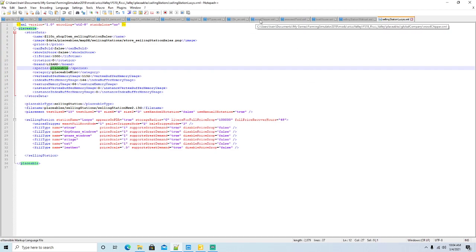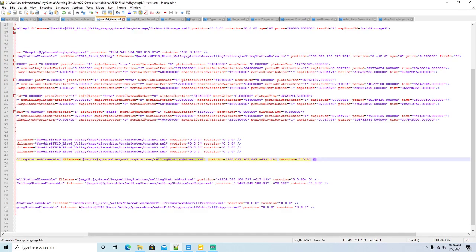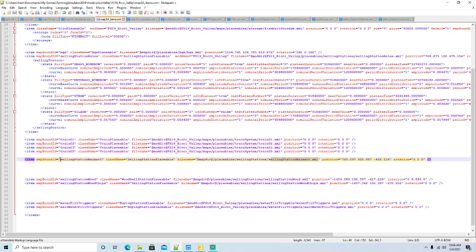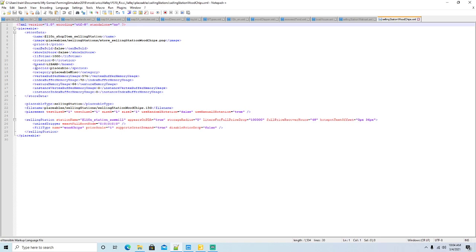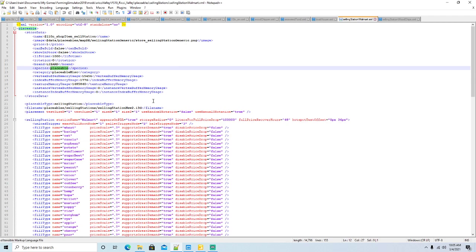So let me go back to my items XML. So you say map bound ID, selling station Walmart, class name is selling station placeable. So let's not compare it to Lucy's. Let's compare it to wood or wood chips, because they're working and it's not throwing an error. So let me pull up wood chips, and we'll compare those. So you are species placeable, so that's fine. Walmart is placeable, so that's fine.